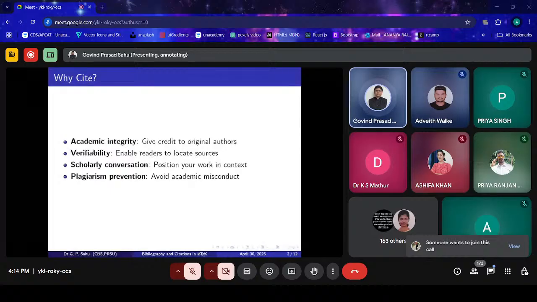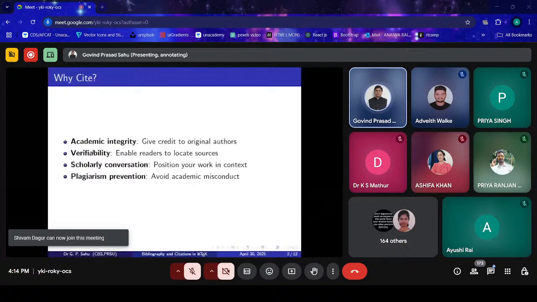Whatever we are claiming adds weightage, and obviously it also prevents plagiarism and avoids academic misconduct.